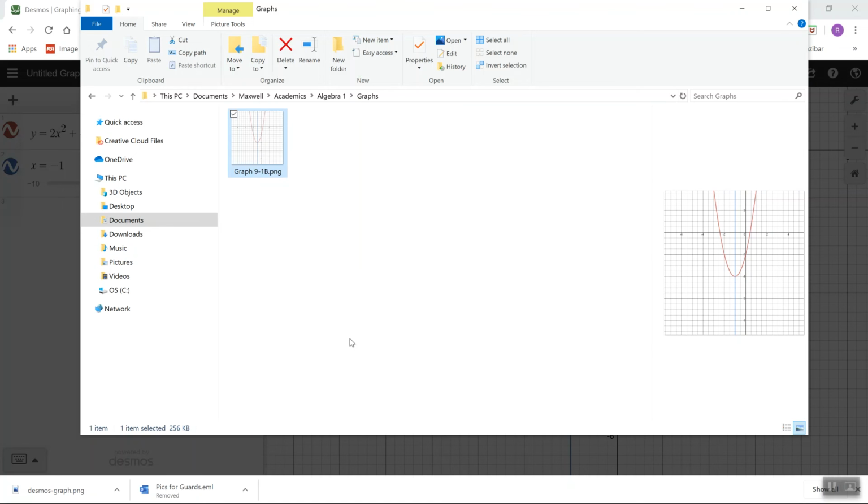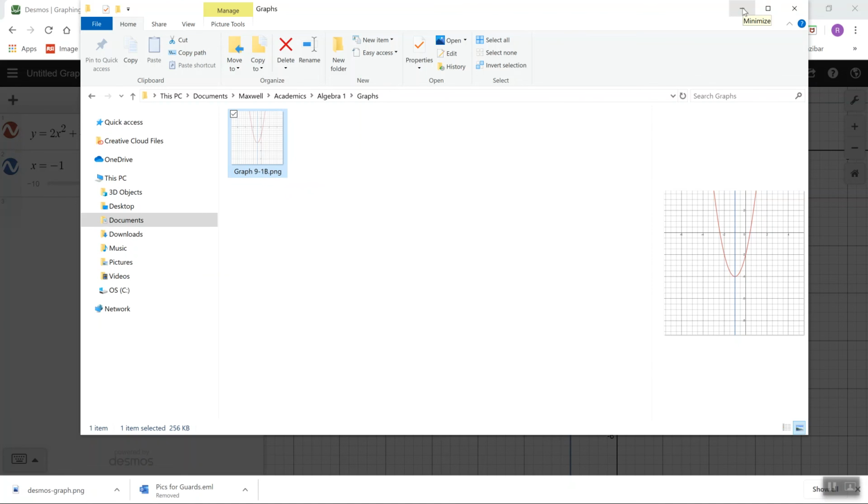So when you are in Moodle and you're answering a question, you've made the graph in this fashion, all you have to do, in the Upload section, you say Upload a File. You navigate right over here to your folder where you've saved your graphs, click on it, and upload it. And this will then be available to me for marking as the graph that you're submitting with your assignment. How cool is that? That is a very neat tool.